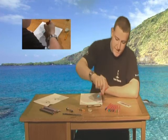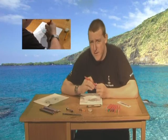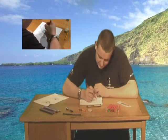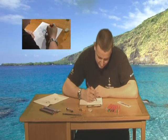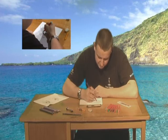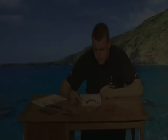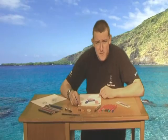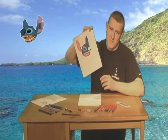Once you have finished with that, you can use a dark blue, as this is the fur colour for Stitch's coat. It's going to be really hard to do and leave some of the outlines, but don't worry about that. As long as you do the right colours and keep it in the outlines, you'll be fine and you'll be having a perfect Stitch in no time. So, once you've finished, you should have something that looks a little like this.